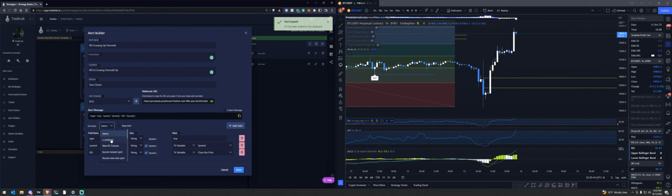But in here you would specify what exchange this is for, but we don't have an exchange set up, so we're not going to worry about that. So in your alert, like I said, you'll want to type usually. This isn't really a buy alert. This is just really a piece of data, a piece of information that I want. But you can have it say whatever. None of these fields really matter.